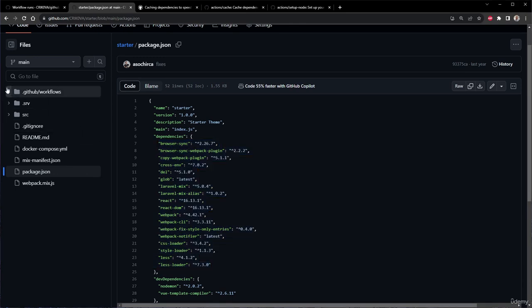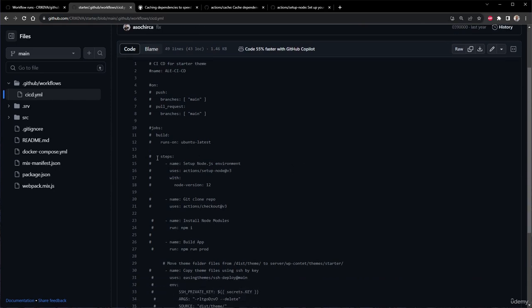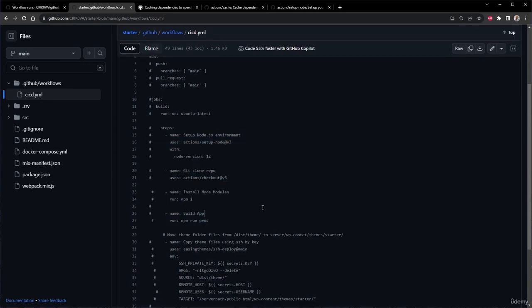So I need to install all these dependencies, run npm install, and then run various commands for the build. Let's take a look at the workflow of this project. Everything here is commented out so that the workflow doesn't run if I'm editing any files. After all, this is a starter theme, it's not a project. We're interested in the section with the steps. I want to go through them and show you something. So the first step, we're specifying that we want to use Node.js in our project. So we use uses and the action setup-node. In cases where we need a specific version, we pass additional parameters. I'm specifying that I need version 12 for this project. So this step will set up Node version 12 on the virtual machine.